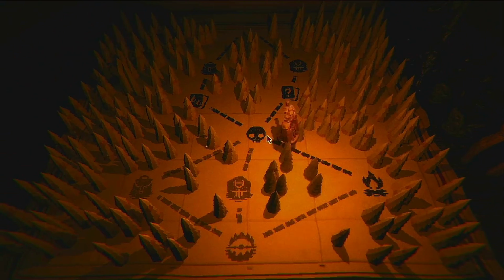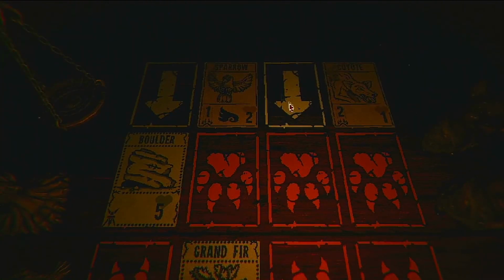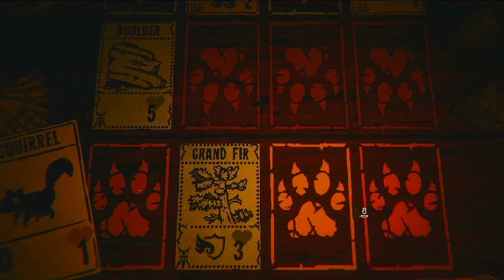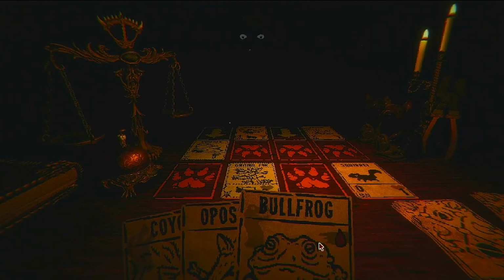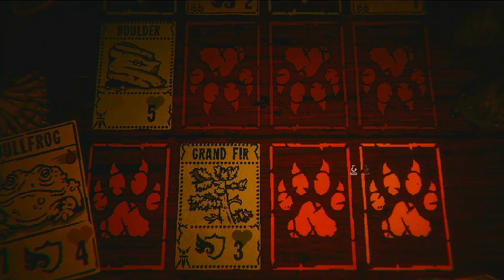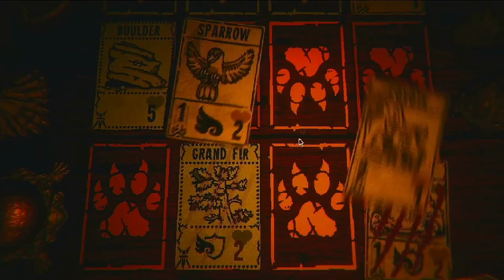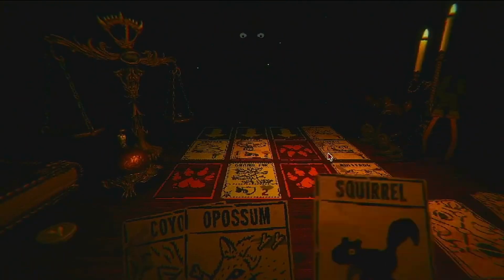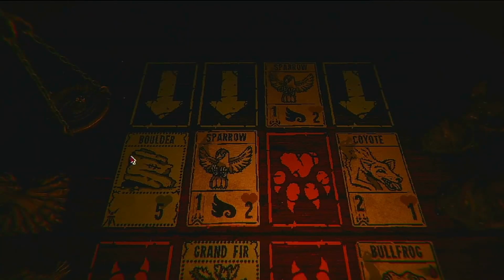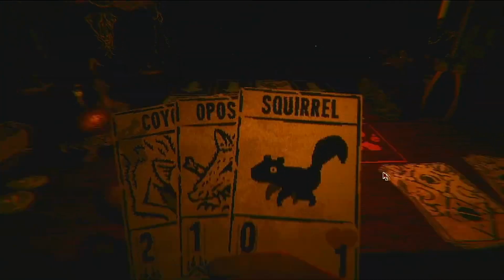Our encounter leading me to boulder. Sparrow. The sparrow is gonna just fight against this coyote. Okay. Just place the squirrel. Then coyote, opossum, and bullfrog. 1 and 2, and the bullfrog is 4. So the bullfrog will win against the coyote. Place it here and done. 1 on the board. Another coyote. Let me get another one. And go. Kill. And now it's dead. Which means I can grab this.